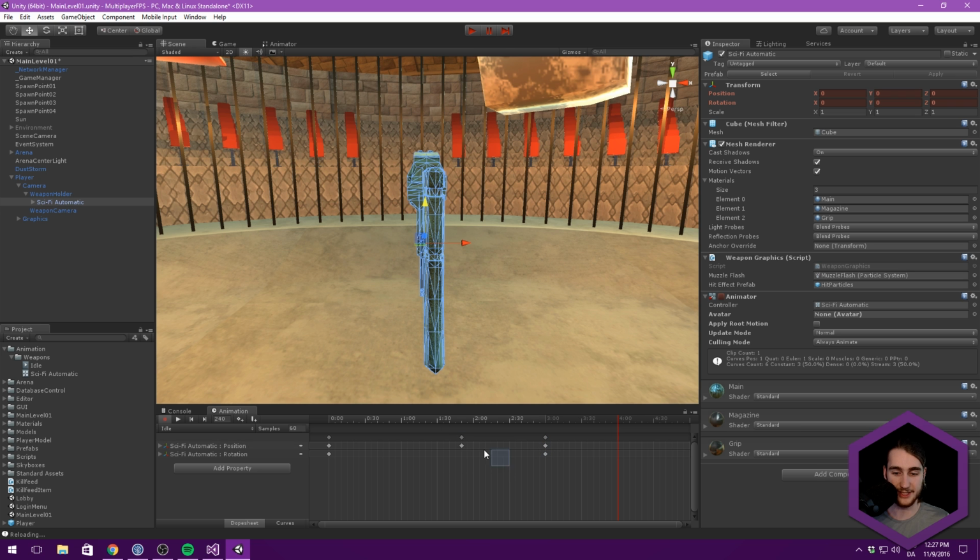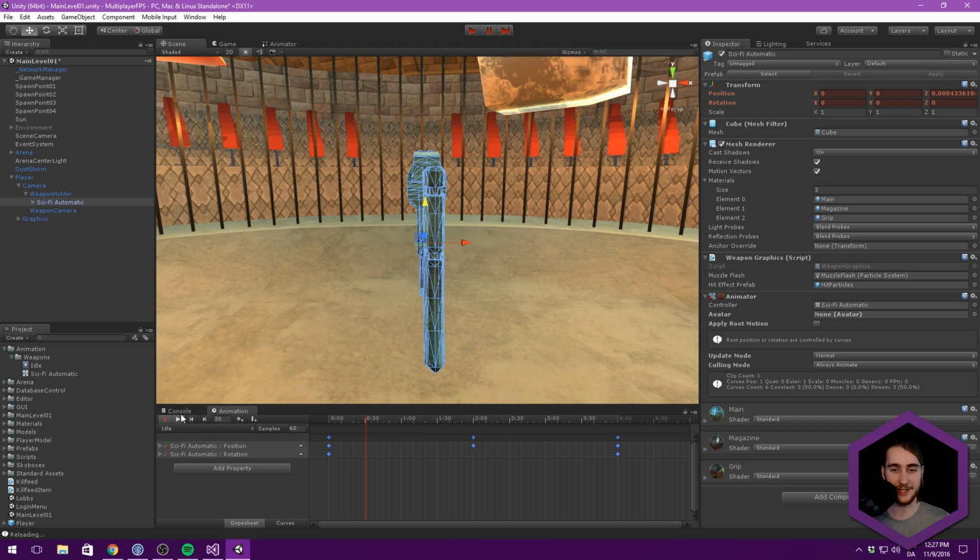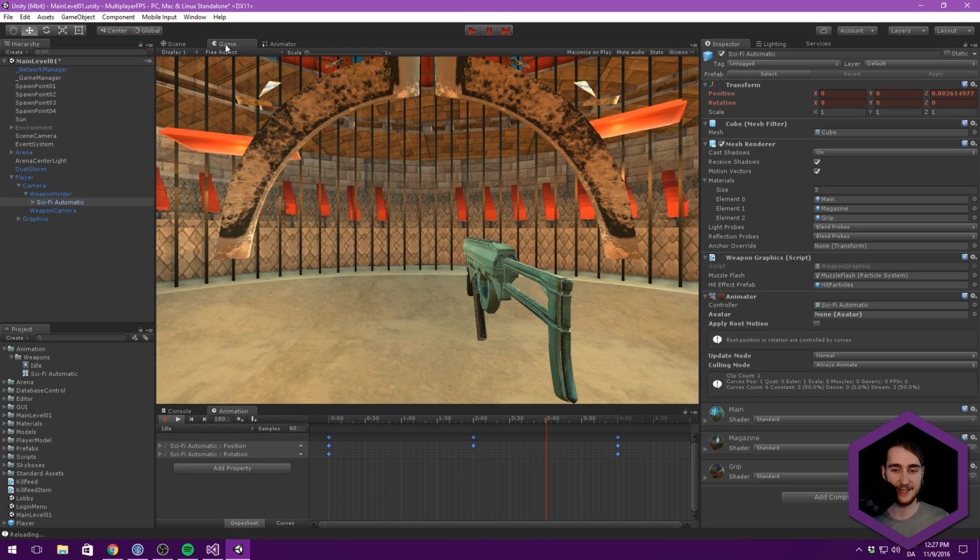I've messed something up here. So actually let's put this at 2 and this at 4. Let's try that. Let's right click and hit flat. And let's try and play this. So that might be a bit too slow, or it might be really nice. It depends on your game. It just adds this kind of subtle breathing.